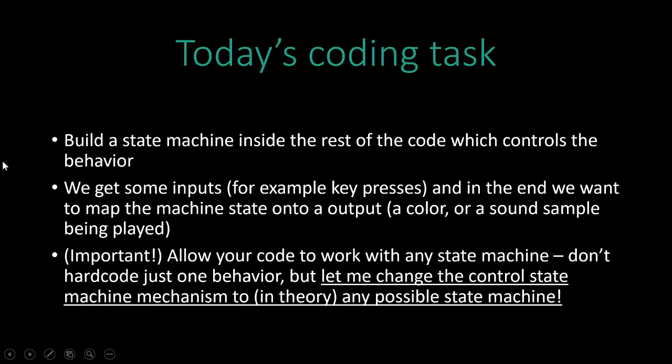So the task, concretely, would be to have some inputs at one side, and then have some outputs on the other side. And this is the part that I helped with already, because there is some starter code. But the real task would be to build the state machine inside that code. So that is really up to you, how you decide to implement it. But very importantly, it should allow me to look at it, change the state machine that is in there, and actually change the behavior that it's doing. And so it should be modular in that sense, right?